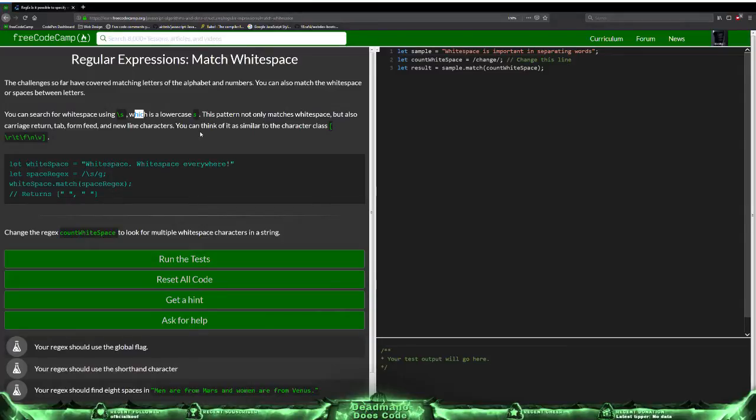You can think of it similar to the character class [\r\t\f\n\v]. Okay. Let me just add this to my notes real quick. And the uppercase S is probably going to be the opposite of this, huh?